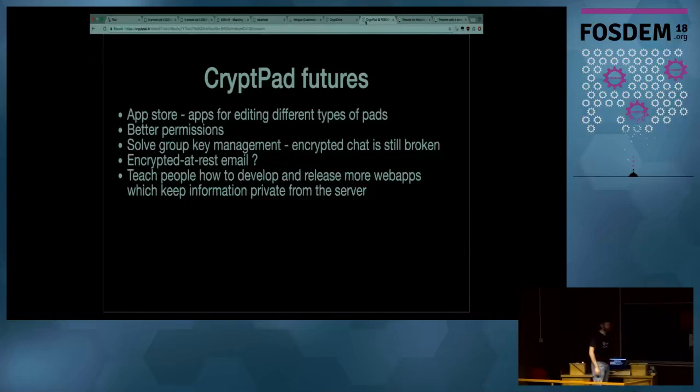Encrypted at rest email, that's kind of an interesting idea. There's a lot of talk of encrypting email end to end, but here, when the email server receives it, it just encrypts it, and then you have to decrypt it in the web app. If your threat model is that somebody will hack into the web server and dump all the mail, that could be useful. And my personal favorite is I want to use this as a proof of concept to start the ball rolling on the idea that we can write web apps where the server doesn't really know anything.